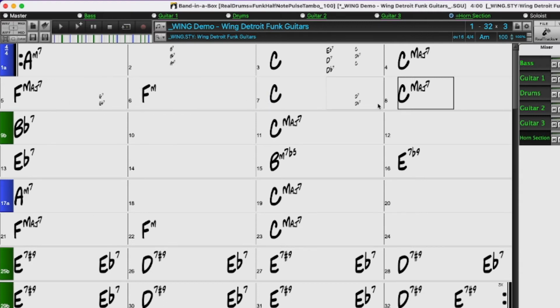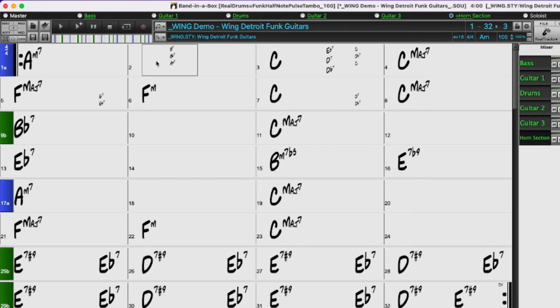Now, I think this is going to sound pretty weird, particularly if all of the instruments are playing it, but I was thinking maybe just guitars 2 and 3 will play these, and all the other instruments will just play through. So I'm going to go to this bar here and set the include, exclude instruments. You do have to go into the dialog for that. But if I set them here, then they stay that way until they're changed again. Now I'm going to change them later for another reason, but I'll get to that later.